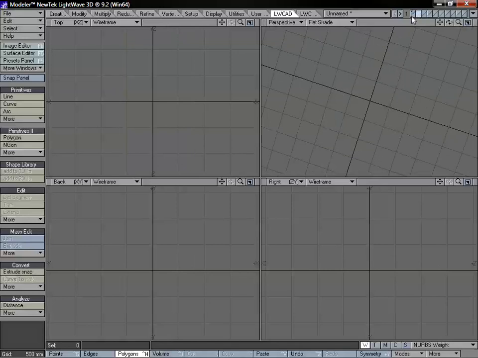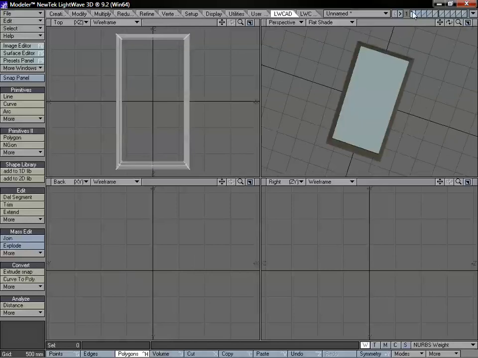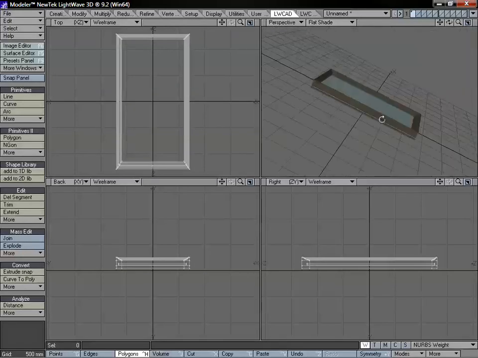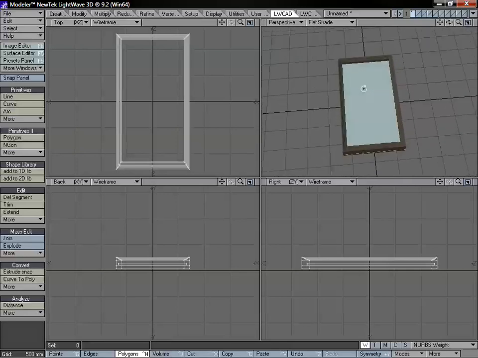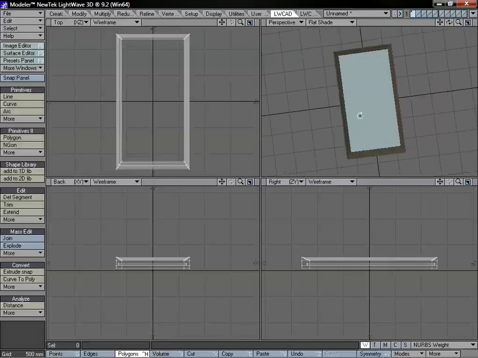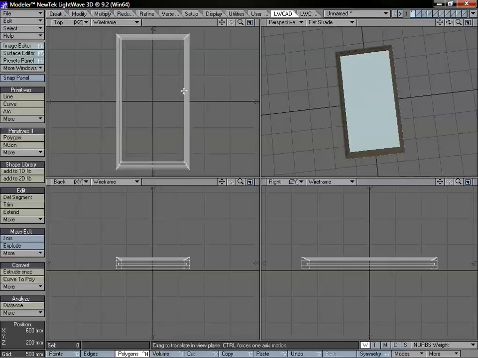So I'm going to cut this, Control X from our second layer, and Control V to paste it into our first layer. And now our object is defined. And this is the same method we would use for creating a door. And we always want to make sure, too, that we do this rotation so that we're looking at the object from above.